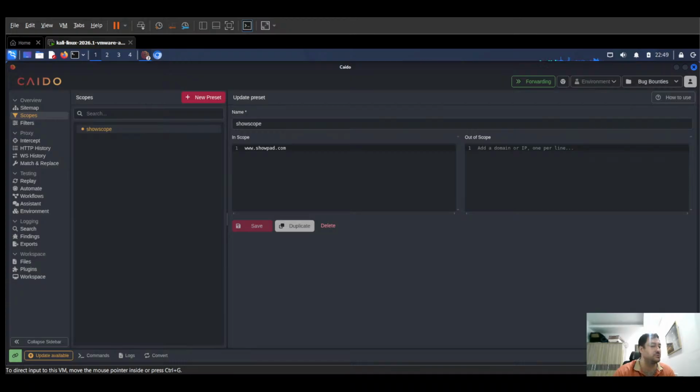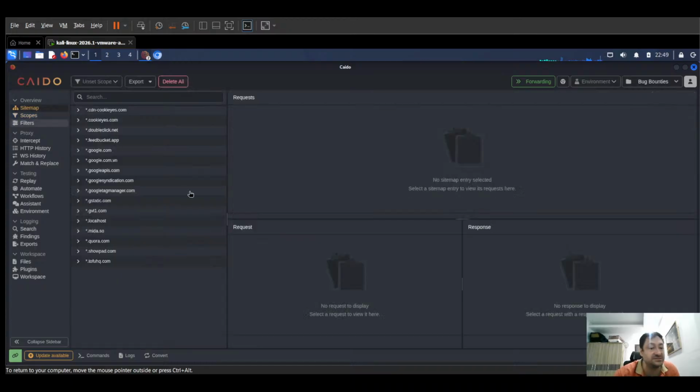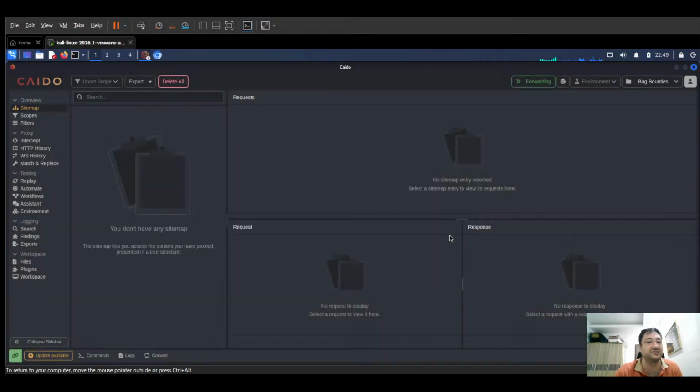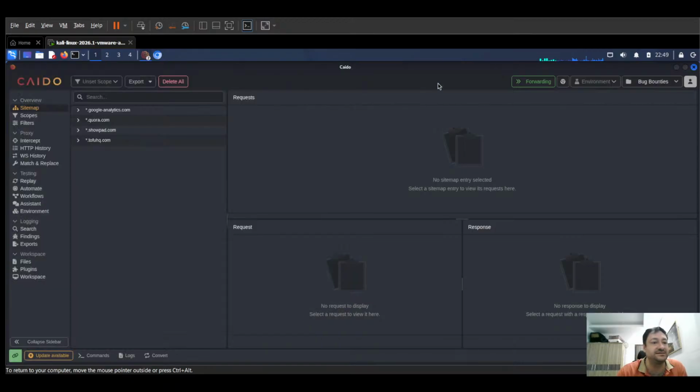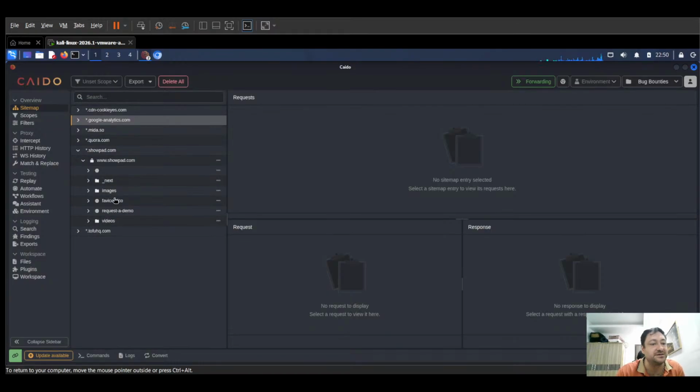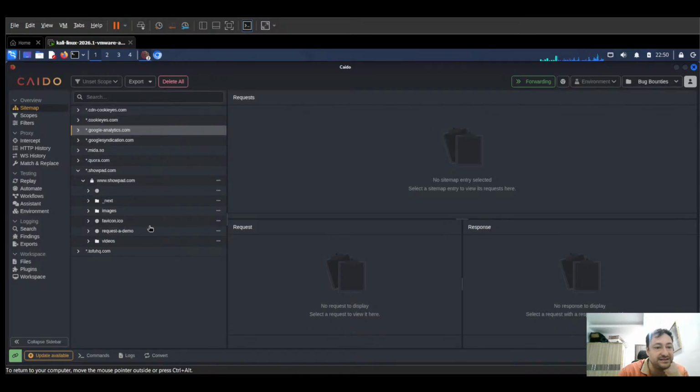We're going to go through our sitemap and see what's going on. We see some stuff already, a lot of junk though. So let's delete all that and go through it again. Let's just resolve it. And here you go, we see a few things. We can probably delete all of this, like Google Analytics. I don't want it. I'm not too sure how, but my main goal here is Showpad. So we can look at Showpad. We can see some of the information here. We see Next files, images, favicons, different things.